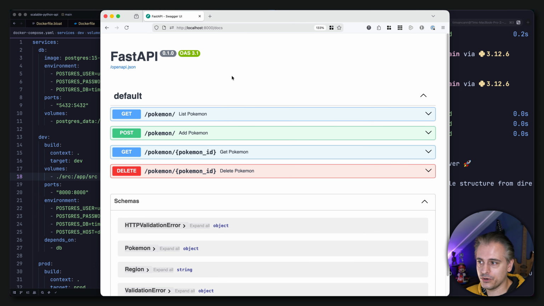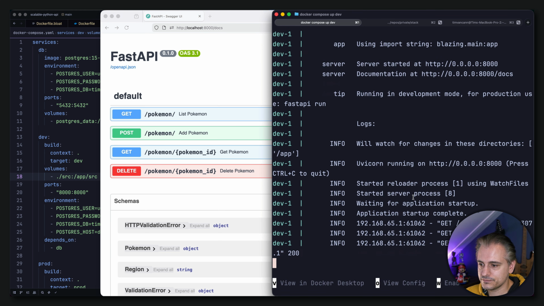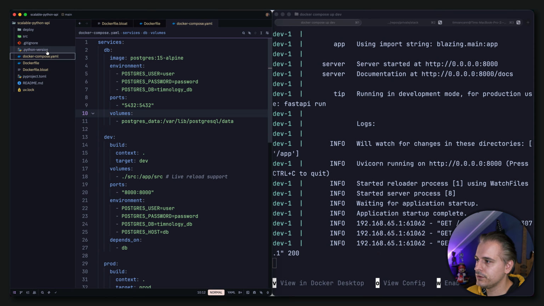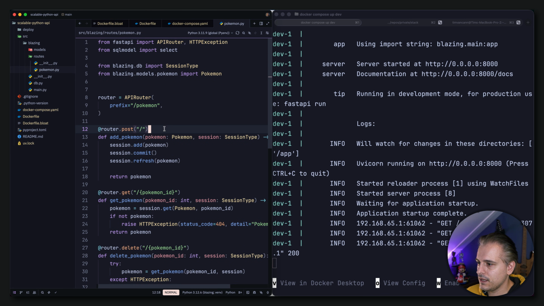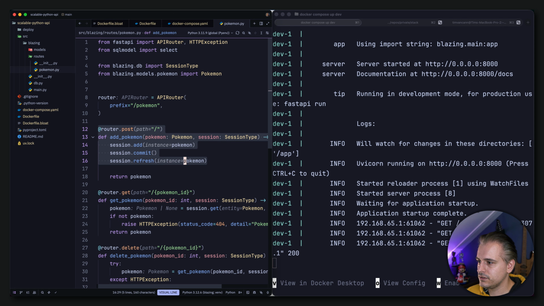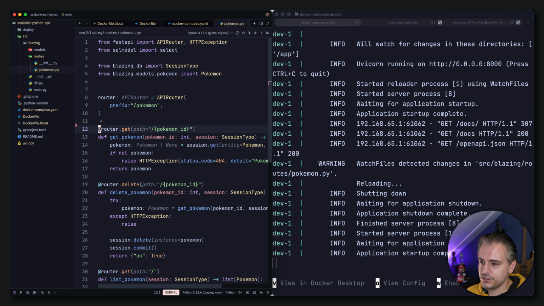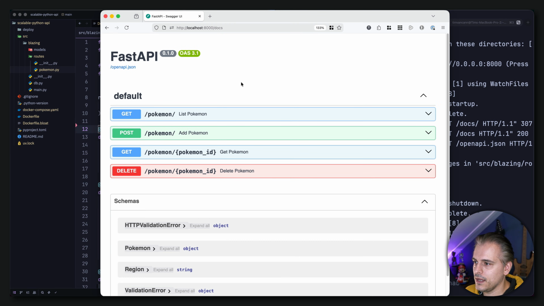Neat. I said before that this has live reloading support, so let's try that as well. Let's scroll down here, open up one of the files, for example, a route. And you know what? I'm going to remove the root route. Did you see that? FastAPI noticed that there was a file change in this route. It's going to reload the app. And now navigating back to the browser, if you reload this, we should see that this root route should be disappearing.